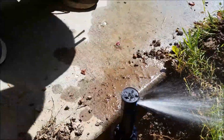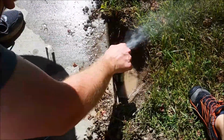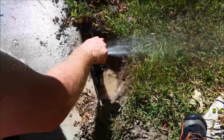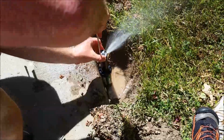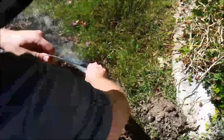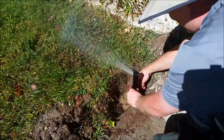So this adjustment just controls how far it rotates. Should I be done yet? Sure, you can be done anytime. Okay, looks like we got this pretty well adjusted where we need it to be.